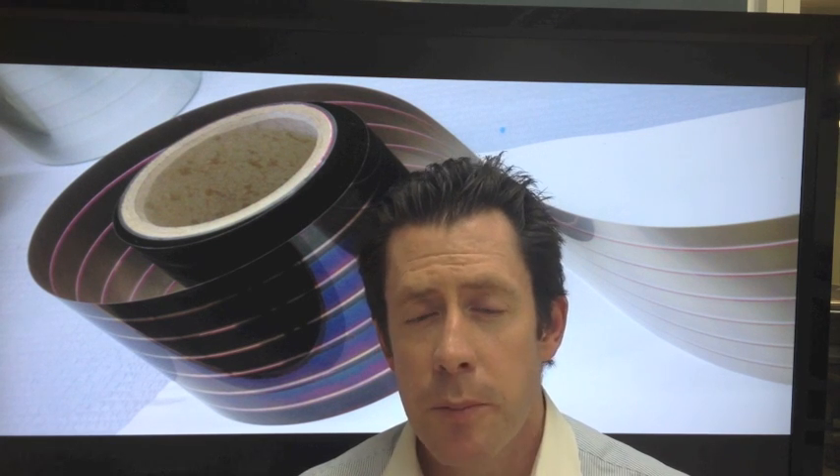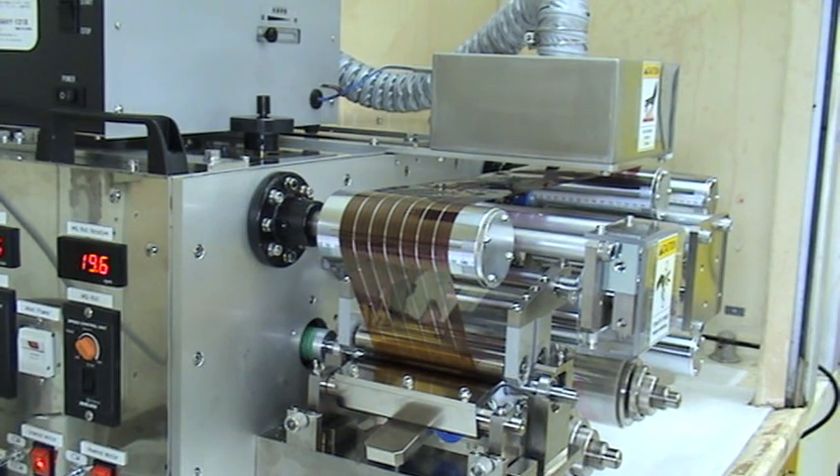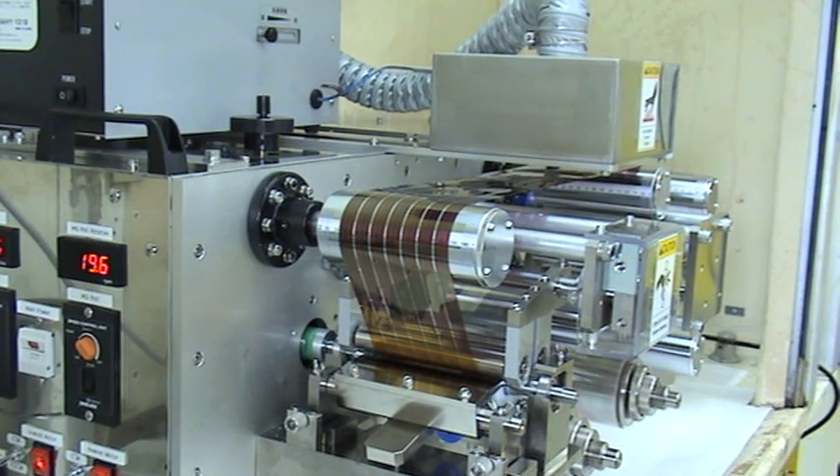Organic solar cells have a number of advantages over conventional solar cells. The biggest advantage will come in the area of cost. Organic solar cells use very small amounts of material — the total thickness of the device is about 200 nanometres, that's about 200 times thinner than a hair. Smaller amounts of material means lower cost. But more than this, it's the production process that is significant. We're developing organic solar cells that can be produced using equipment made for existing printing processes, and we've developed our technology to make use of them.